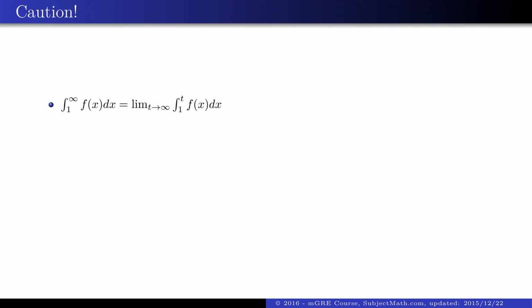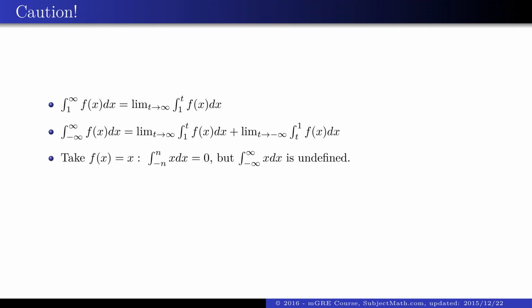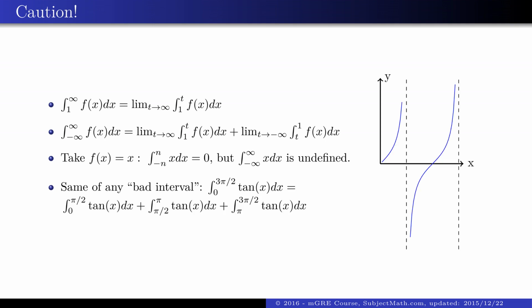Remember that the definition of an improper integral is for one problematic endpoint. When the two endpoints require an improper integral calculation, it must be done separately. If not, we might get weird results like that. The integral of x is 0 for any symmetric interval, but by definition, this integral is undefined. For this example, we have to divide the interval to 3 different limits.